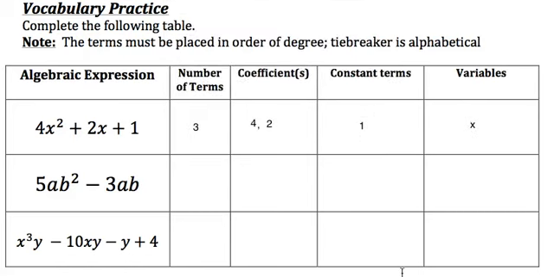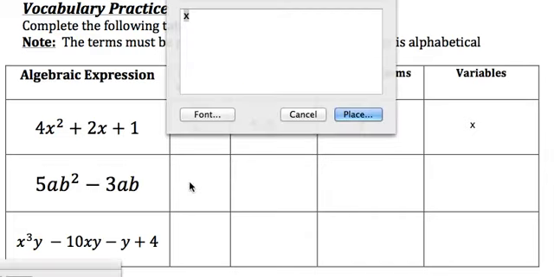It's the letter x. Now here I have 5ab squared minus 3ab. How many terms is that? Again, I say to myself, whatever is tied together by multiplication, like this means 5 times a times b times b. That's what the squared means. There's 2 b's there. This is all one term. It's all glued together with multiplication. Here I have, well actually minus 3 times a times b. That's all one term. And since I've got this minus here, remember a minus is just like a plus negative 3. This is what divides these into 2 different terms. So I've got 2 terms in this expression.